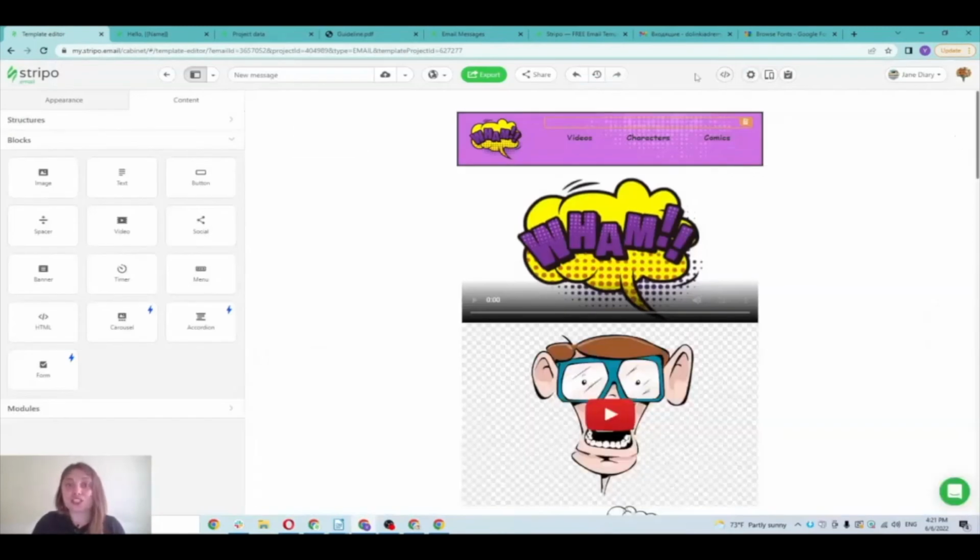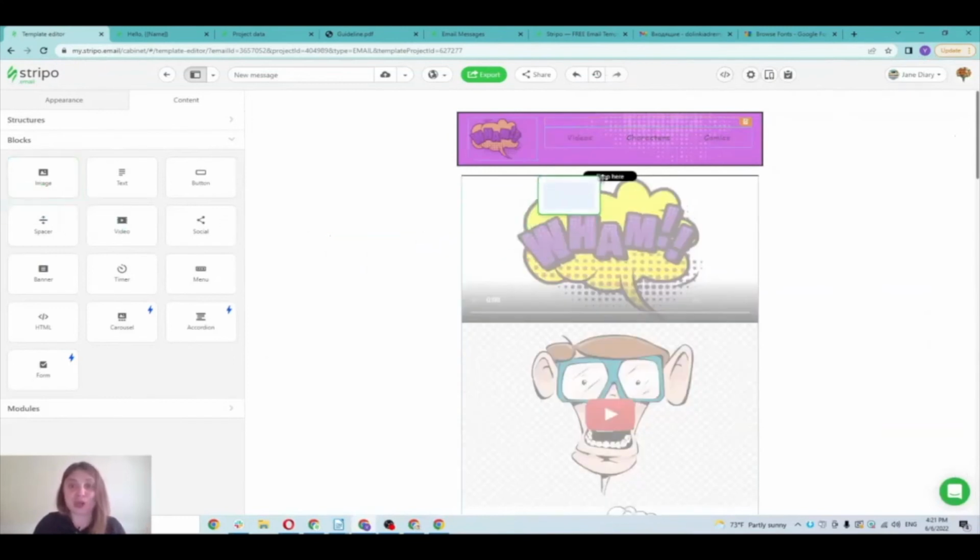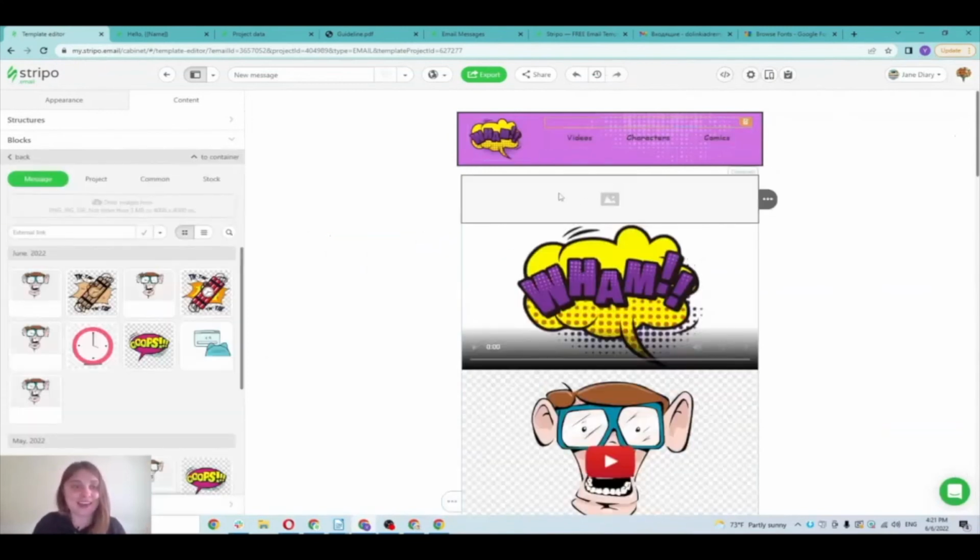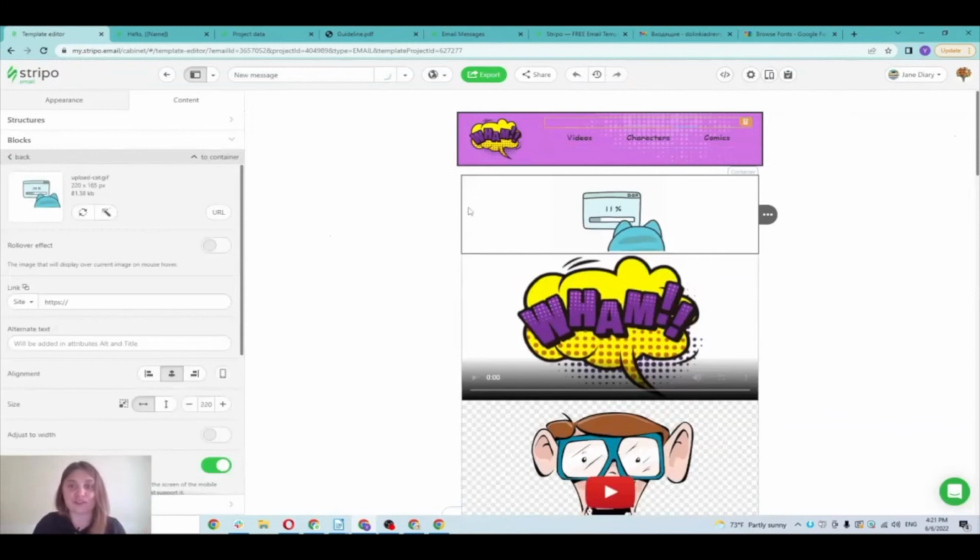By the way, a GIF image can bring some additional dynamic to your content, and you can easily add it by drag and drop of the image block and uploading a GIF image. But please be advised that not all email clients support GIF images. For example, unfortunately, Outlook doesn't support it.